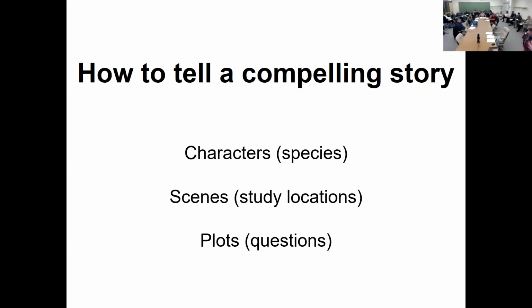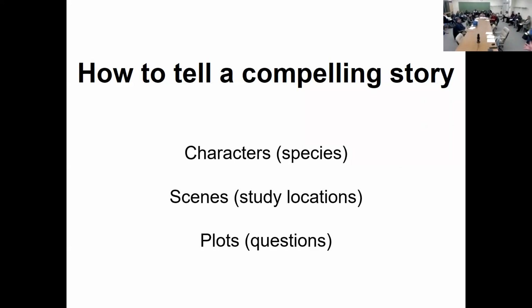Like, I'm a biologist. Characters I study might be different species, right? I might be investigating a certain phenomenon across different species that might tell me different things. There might be different scenes, study locations, for example. And there might be different plots, right?